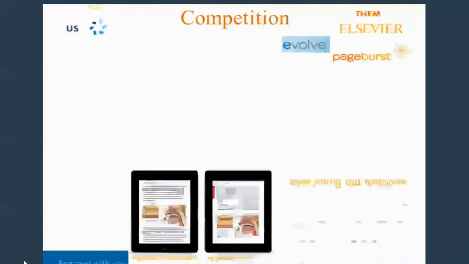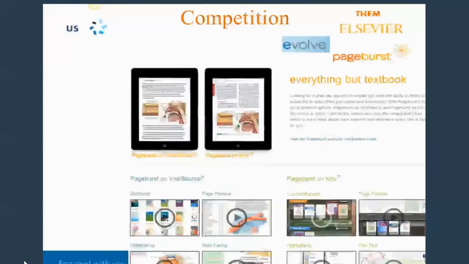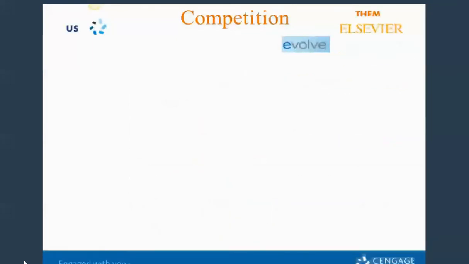PageBurst. This is an e-reader with some note-taking capabilities, limited multimedia and quizzing. There's no read speaker, there's no learning path or chunked-out reading. It doesn't make anything easier on the student. No activity, certainly no high-level interactivity. No real-world application of the concepts.